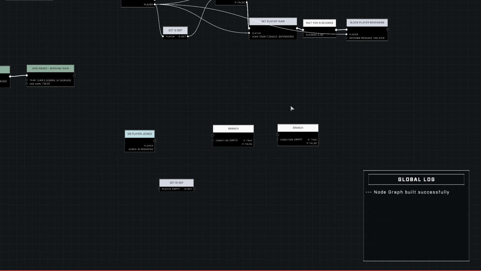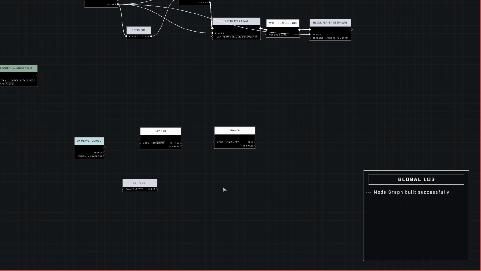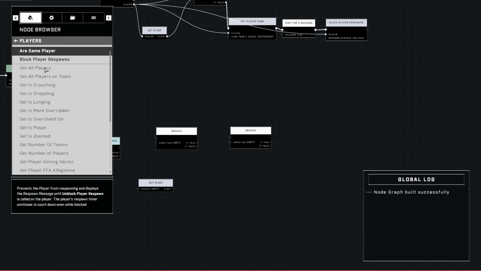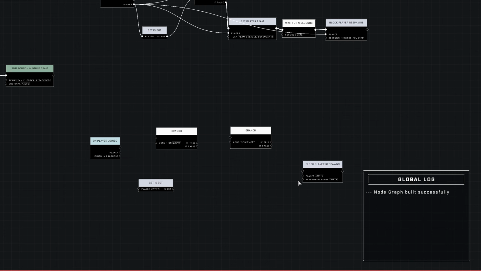Because what we want to do is if a player joins, sometimes they'll be automatically set to Cobra team. So this will prevent those people from joining the enemy team and being stuck outside the map with the bot. So when we got on player join, two branches and a bot, get is bot. We're also going to grab players. We're going to get a block player respawns. I have this set up just in case, because sometimes people could join and they will get continuous respawns.